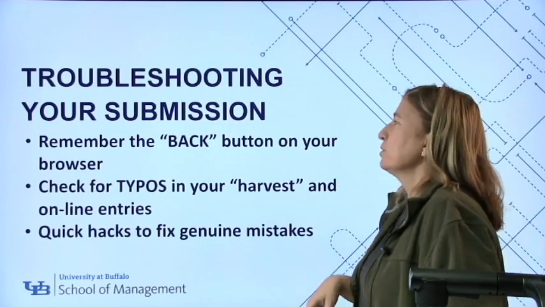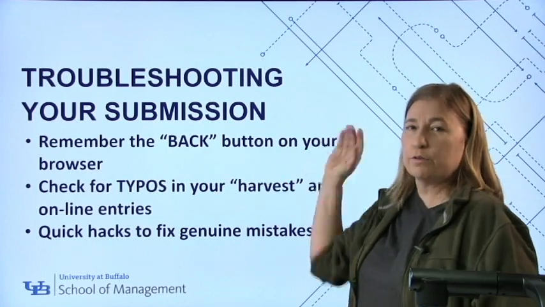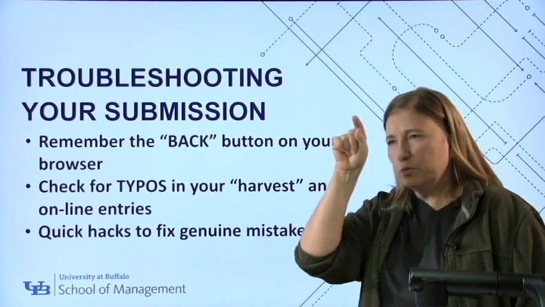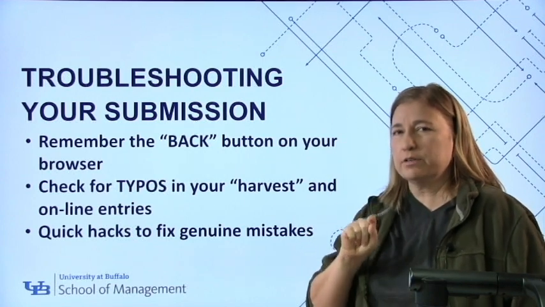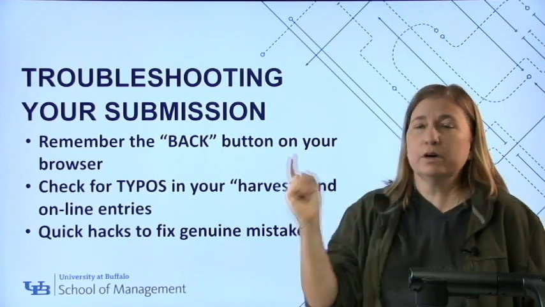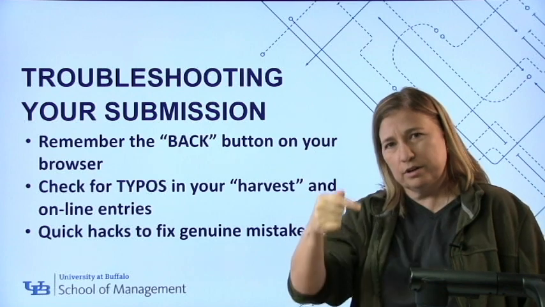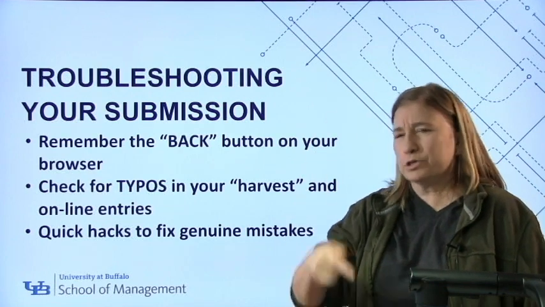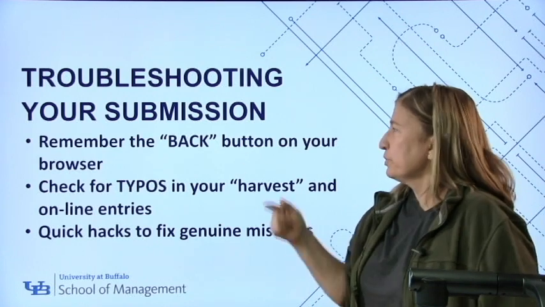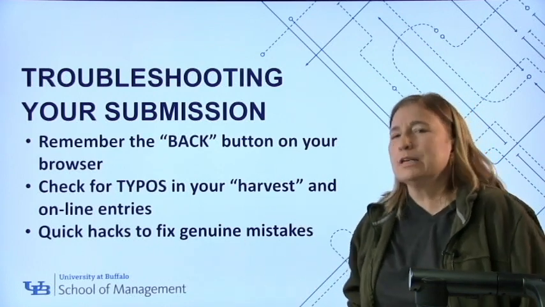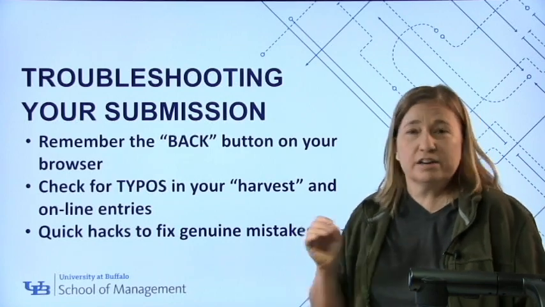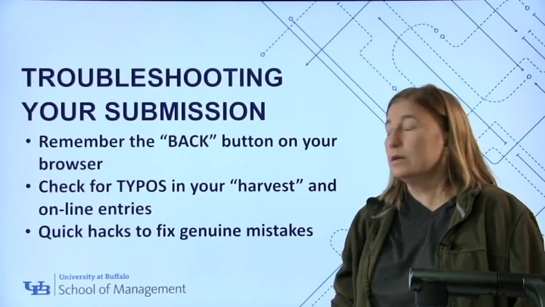Didn't get the congratulations message. First off, before we go any further with the rest of the stuff, remember the back button on your browser, because you worked very, very carefully to enter 73 numbers. Most browsers, if you hit the back button, you can return to that page and the 73 numbers are still there. Sometimes, especially like Apple operating system, not necessarily so, but most of the time. Why is this important? Because you didn't get the congratulations message, so I'm assuming there's a few things that need to be fixed, and it's awfully nice if you don't have to re-enter everything again.